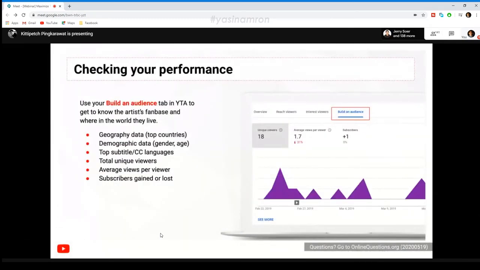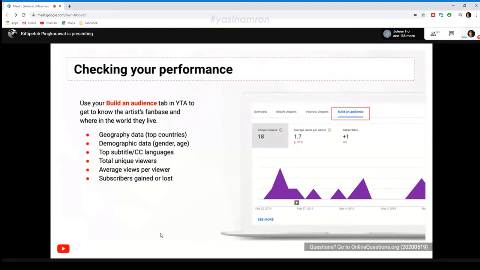As Kit was mentioning earlier, YouTube has a lot of really great tools, analytics, and metrics that allow you to assess your performance. Whenever an artist starts uploading new content, it's only natural for them to want to check in and see how that individual video is performing. But let's remember that the entire point of green room content is to promote the artist's platform as a whole. So once you start uploading green room content, it's really great to see if that green room content is having any positive effect for your entire channel's statistics.